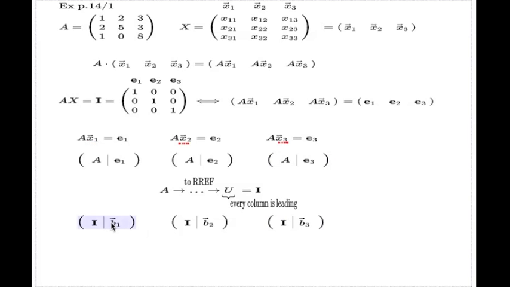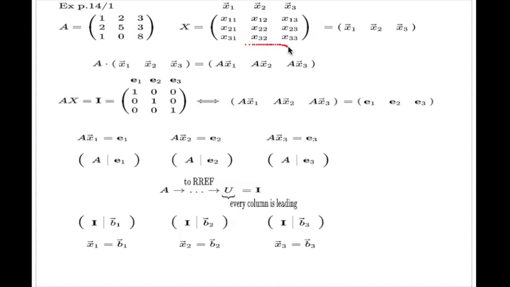If you do the back substitution in a matrix like this with the identity on the left-hand side, the back substitution will take you right down here. That would be the solution to this system. That would be the solution to this system. And that would be the solution to this system. That's how we do back substitution when your left-hand side is in a reduced row echelon form and every column is a leading one. But remember, x1, x2, x3, they were columns of my unknown inverse.